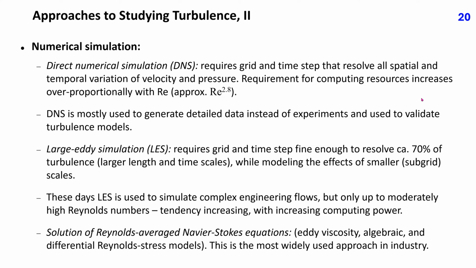The solution of Reynolds averaged Navier-Stokes, or RANS equations, is the most widely used approach to flow simulation in industry. The two-equation turbulence models for RANS equations from the k-epsilon or k-omega families, which are based on turbulent, also called eddy viscosity approach, are the main tools in daily use. Each CFD software usually offers a wide range of turbulence models, including algebraic and differential Reynolds stress models. These models will be described in detail in Lecture 32.